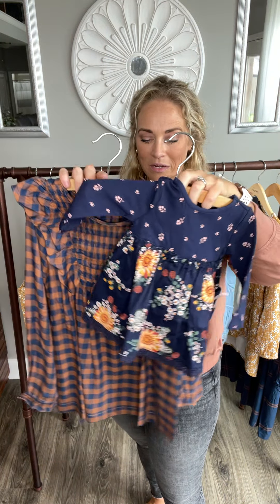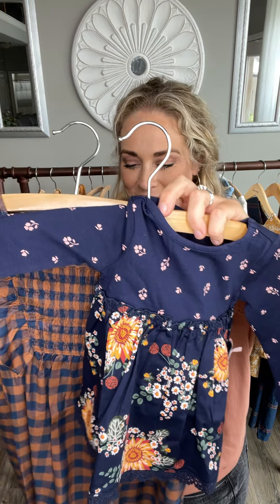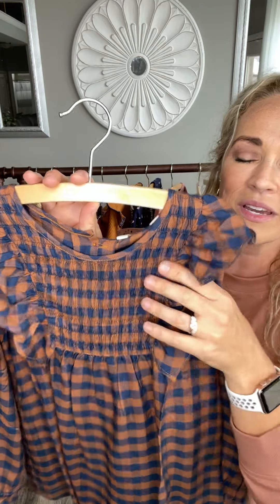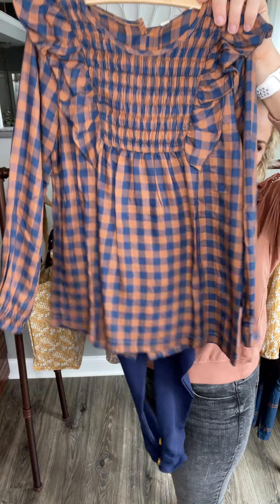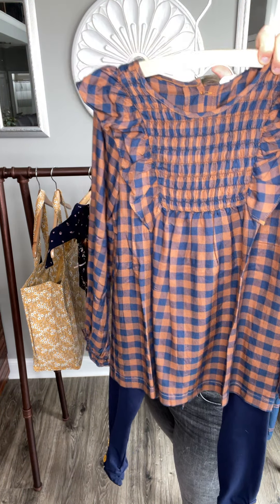The next piece that pairs beautifully with this little dress is this gorgeous top for our sweet girls. I know some of your sweet girls are not about dresses, so I needed to give you a top option. This beautiful piece is our Sylvie tunic, which I love. She has a wonderful little flutter right across the front of the yoke and smocking detail, which I absolutely love. On the back, you have a true full back button closure and a wonderful puff sleeve with a little bit of elastic right at the wrist. She pairs perfectly with our sweet girls and babies dresses as well as with our brand new adorable navy leggings — a perfect set for your girl who's not all about dresses.